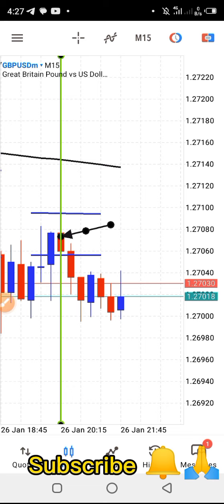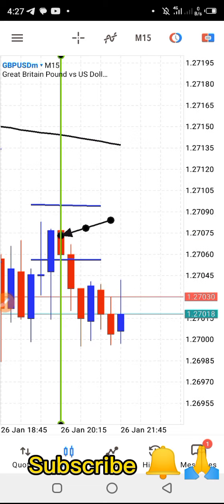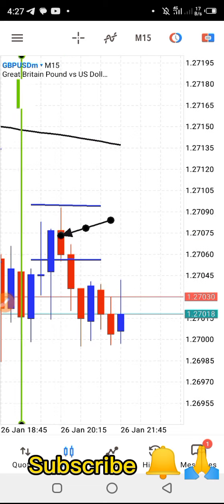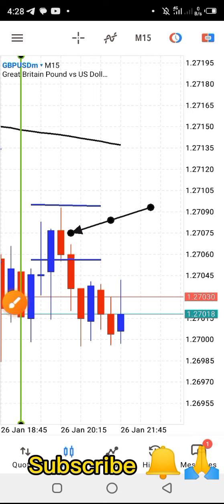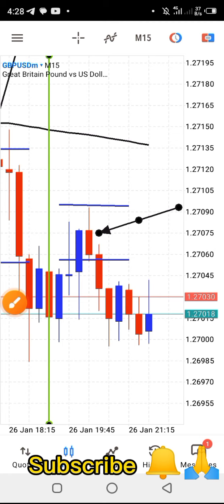Okay, yeah, so that's the candle. Let me shift the vertical line now. Okay, so you can see this red candle is my 15 minutes candle. You can see the boundaries. You have this boundary up here and this wick, so I drew horizontal lines to depict the boundary. All right, so that's the first example.